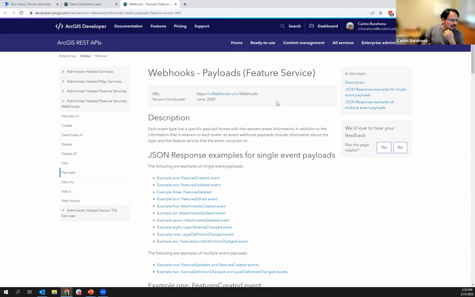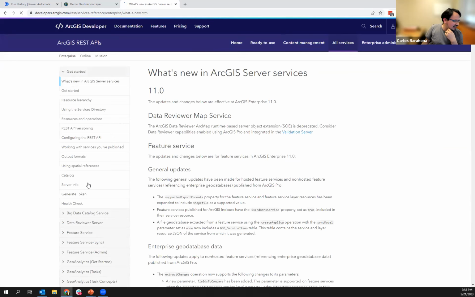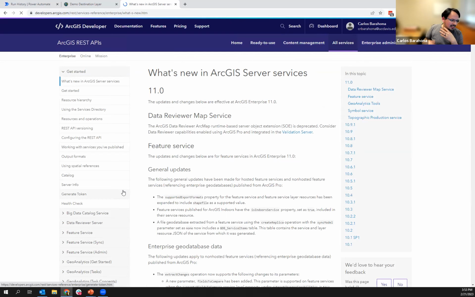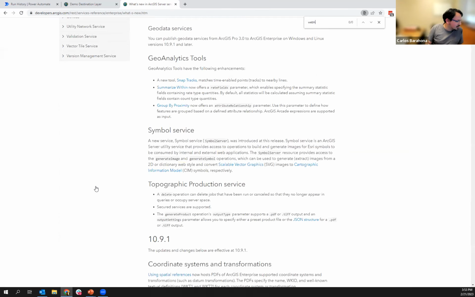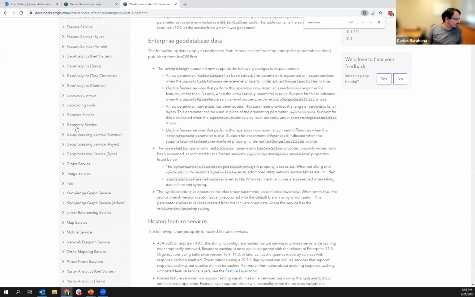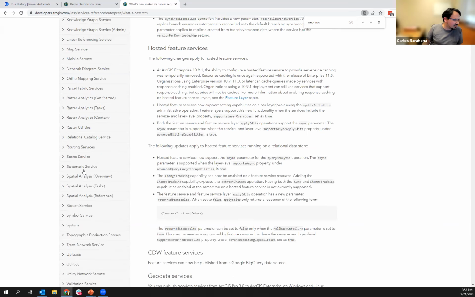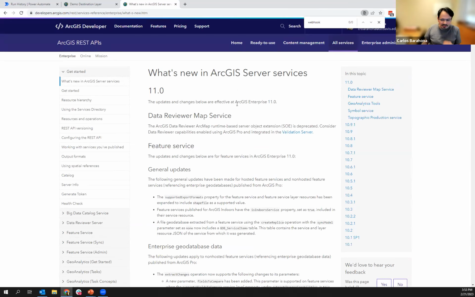This page is broken up into online versus Enterprise. It is really interesting to see the number of things that exist in Enterprise that don't in ArcGIS Online, even though under the hood they are the same product. I think I have to drill down into it, but there are a lot more webhooks available in Enterprise.